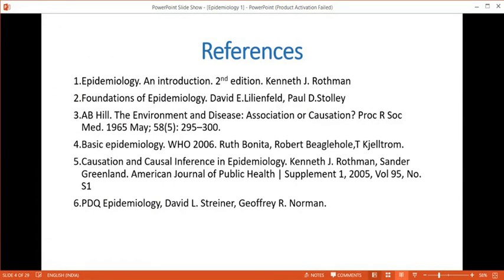The Rothman, Kenneth and Rothman epidemiology book is actually a reference book, and for causation and causal inference, you get a lot of material online. You can go through the history. When you read about these people, how they invented it, how the new findings came up, it would be very interesting. If you go through the history, just Google it and find out. Even tomorrow, you might be able to find out something new.